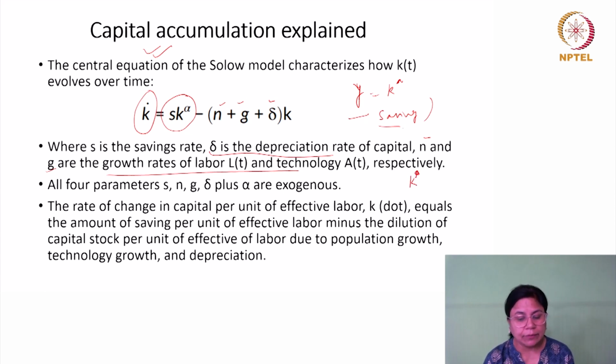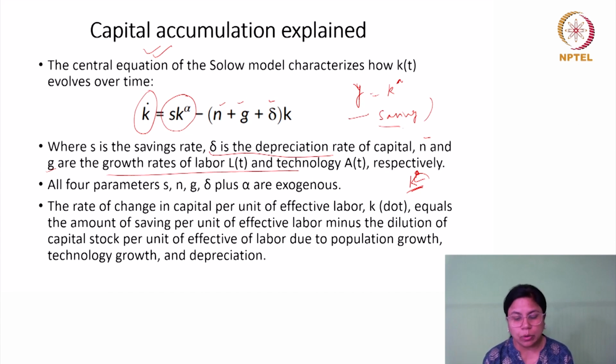On the other hand, if the current k_t, the stock, is in fact above the steady state, that is k star, what will happen in that case? Then you will find that the economy will save less than what is needed to keep the capital stock unchanged, so that the capital will continuously decrease until it reaches the k star level. So the economy will then come back and converge once again to the balanced growth path, independent of its initial condition.